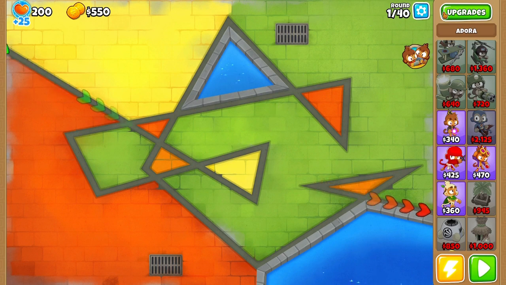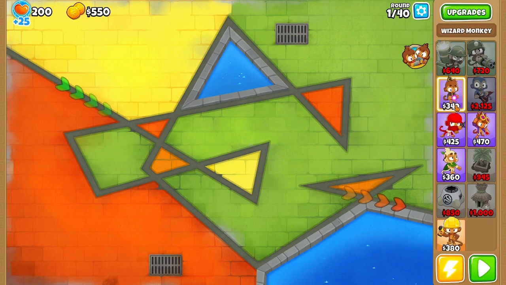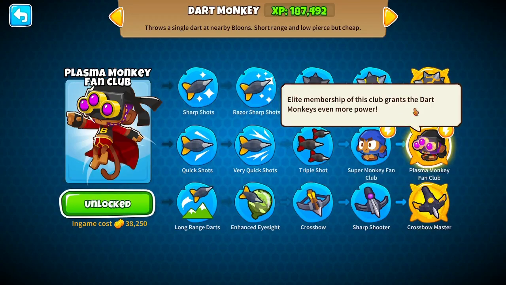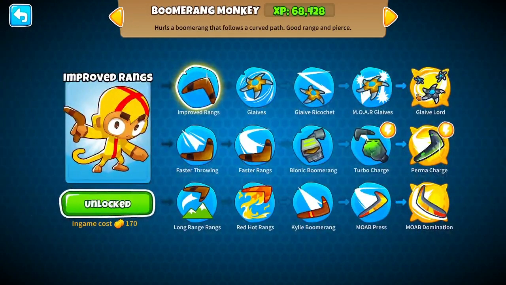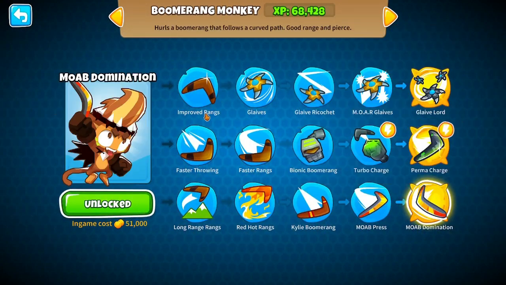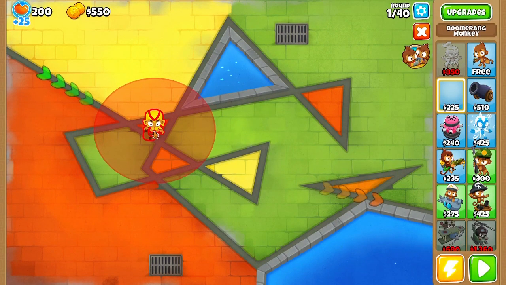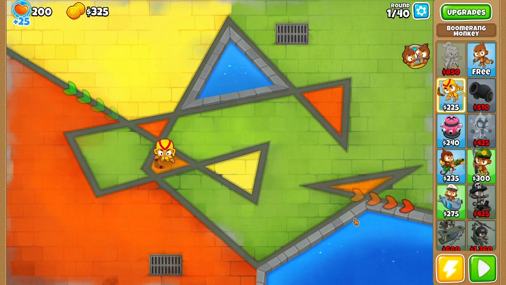So we have to start the match right now. So pretty much we're going to start with, we need 50,000 of each tower. So let's just try to get something that has 50,000, I guess, for each. The real Moab Domination, we'll put him down. So he fits somewhere. And we'll start the match.